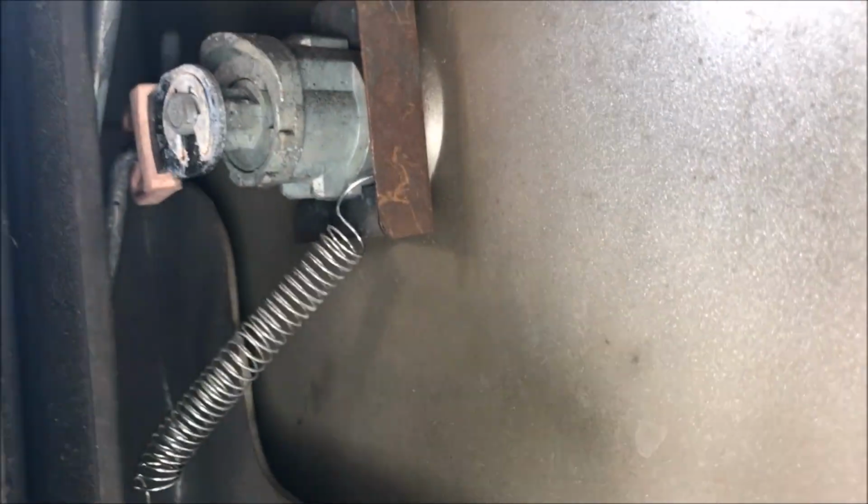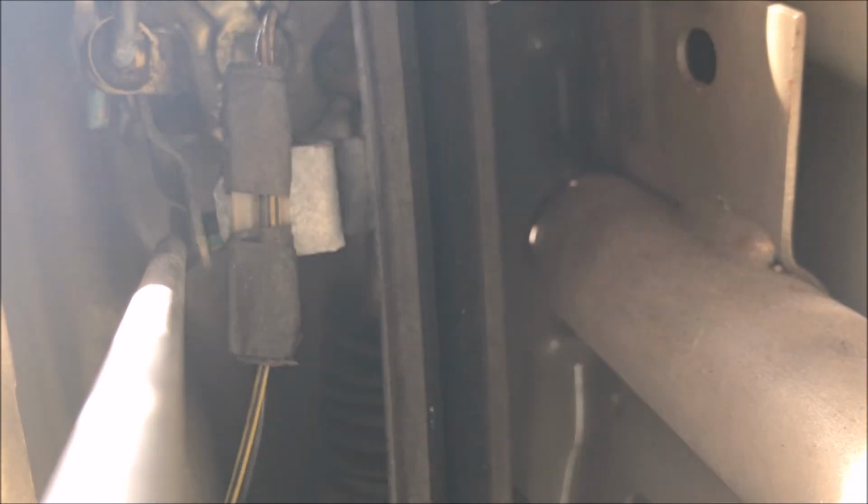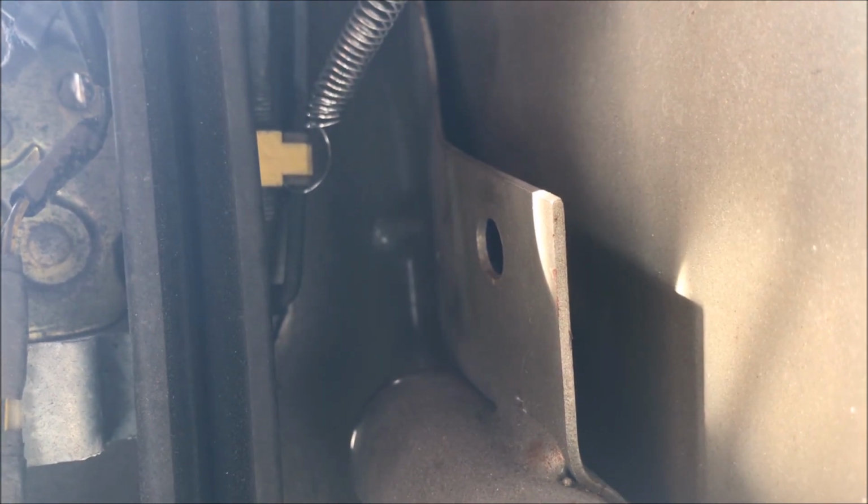Put a spring right there, you attach it to the bracket of the lock cylinder and you attach it to the bottom of this pole. Not the actual lock one, which is weird. You attach it to that. And that does it. Don't ask me why.